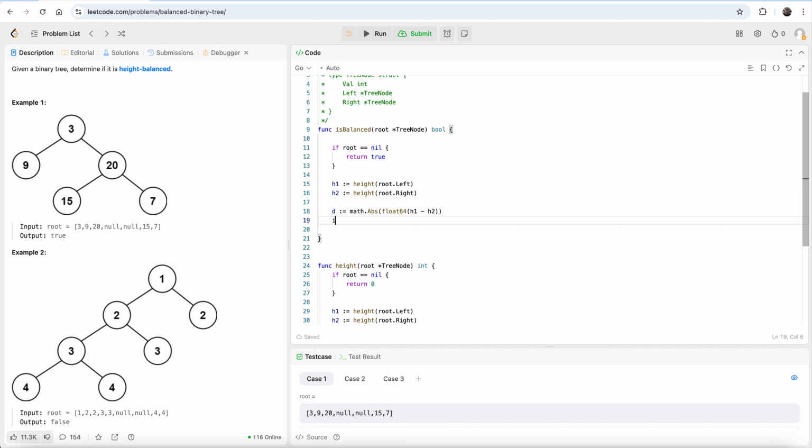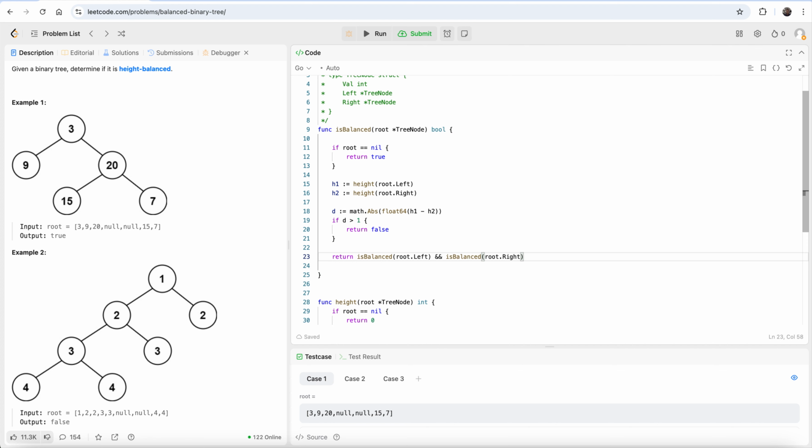Now we'll check if difference greater than 1, then return false. Otherwise we'll call isBalanced on root.left and isBalanced on root.right.